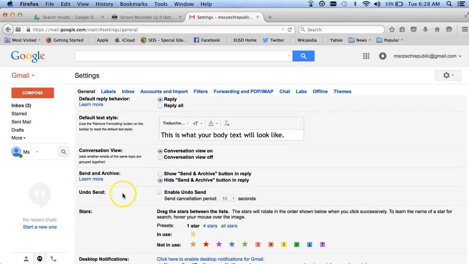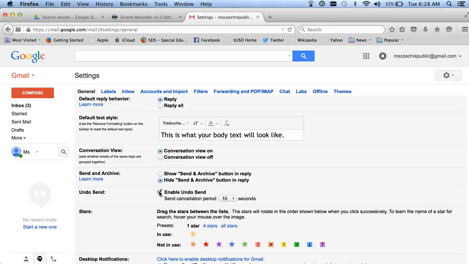And then undo send, this is a wonderful feature that Gmail is one of the only email providers that has. So sometimes we go ahead and we hit send before we have finished our message, and usually it will just go to our draft box, which I'll show you later. It will just go right here, but you've got to be really cautious. The nice thing about Gmail, again, millionth thing that's wonderful about it, is you can enable undo send. So for some reason you send an email and you weren't exactly done with it and you hit send anyways, you'll have within 10 seconds to cancel the email, and it'll prompt you.